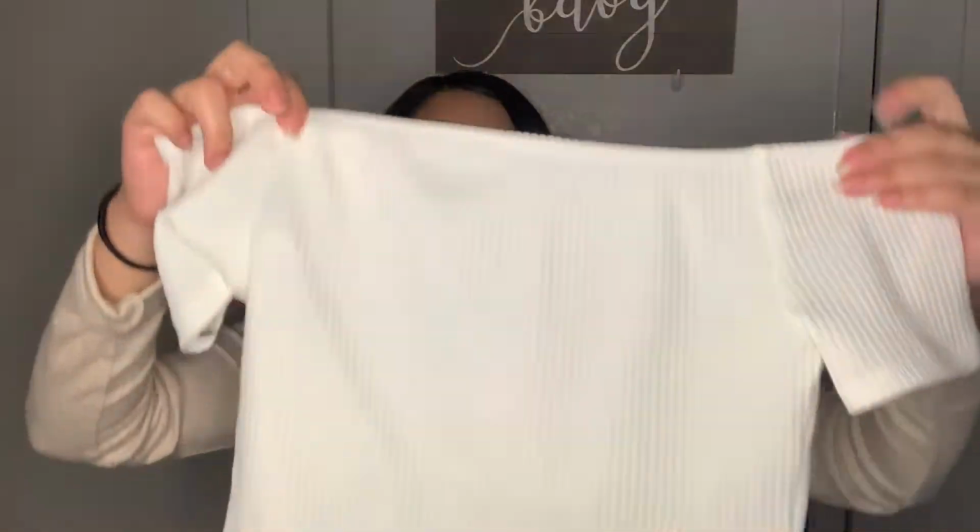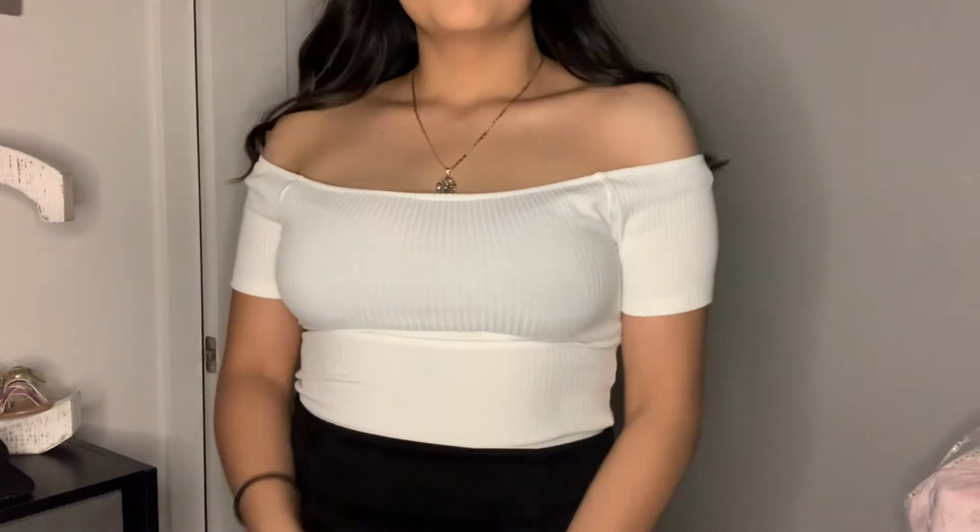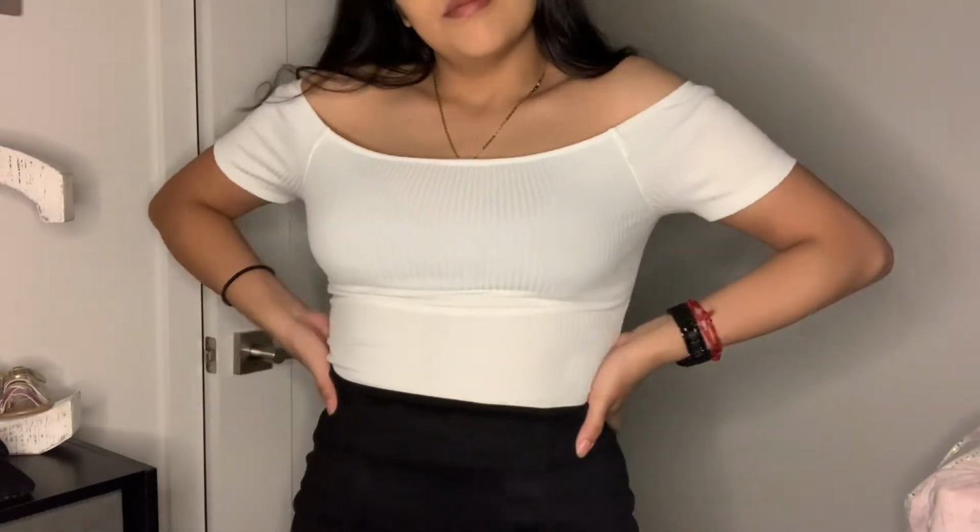First, I went to Forever 21 and I got four things from Forever 21. I went ahead and picked up this white ivory looking crop top, and this is in a medium, and this one was $9.99. Now, the only thing I had to say about this one was that it is a little see-through, but that's only if you're really wearing like a black bra, and I was wearing my nursing bra, so I mean, once I put a tan bra under it, it should look really good.